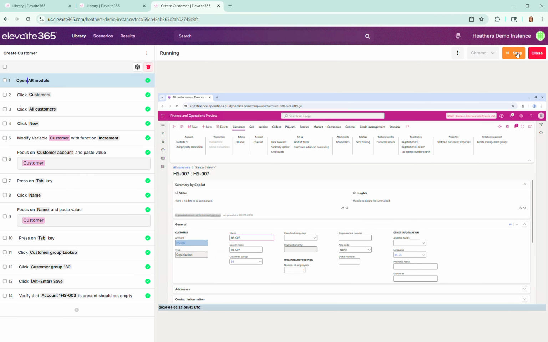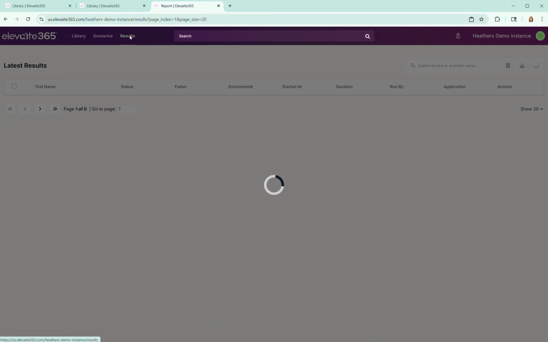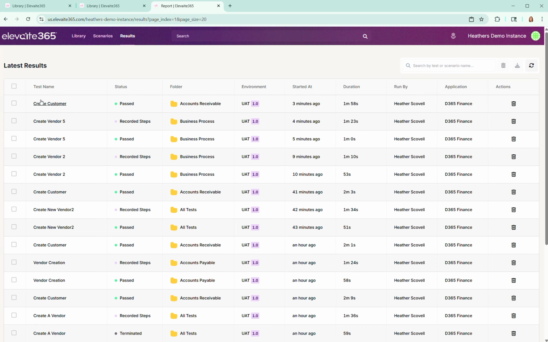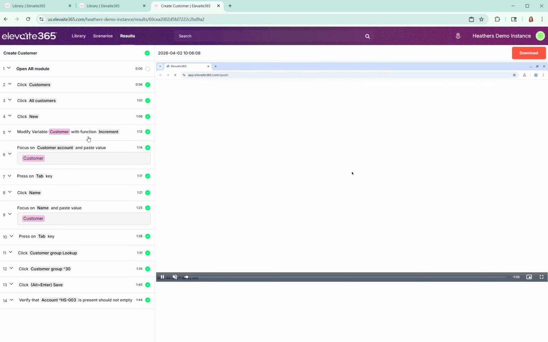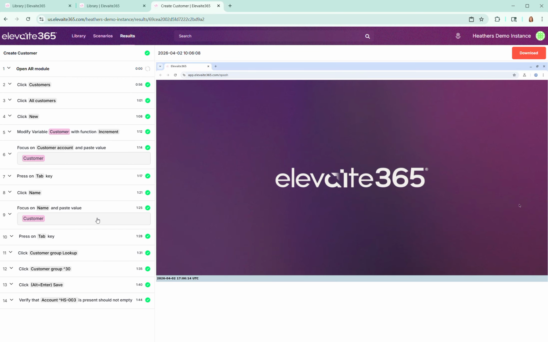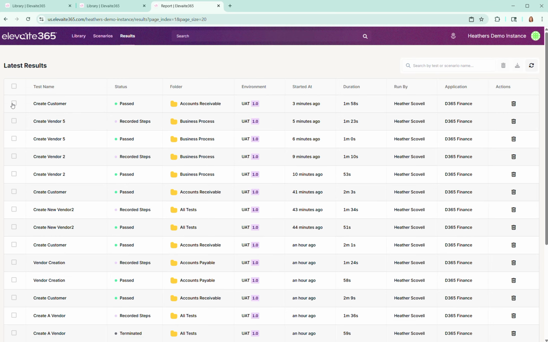So now that this step ran and you saw how it ran, I'm going to close. Let's look at the results that you get. So this is the one I just tested. It ran, it passed, tells you the environment. You can see here what happened. I can click in that and it'll show me all the steps, and they're all green, so I know they all ran, and you can sit here and watch the video if you wanted to. You can download it to PDF or video if you need to export that out. Also, in the main results, you can even select multiple, and you can download to PDF, video, or even Excel out here. But typically, you're not running just one test, you're automating a full business process.